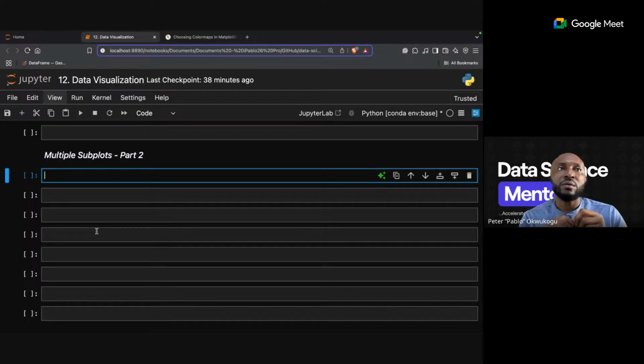We are going to look at multiple subplots with low-level parameters. What I want to show you is how multiple subplots turn up with different parameters, and what the implications of these parameters are.